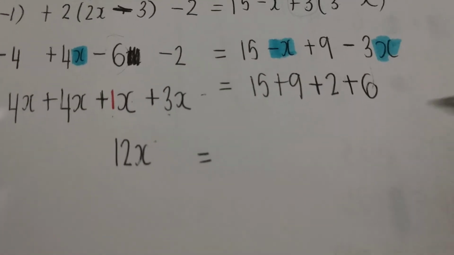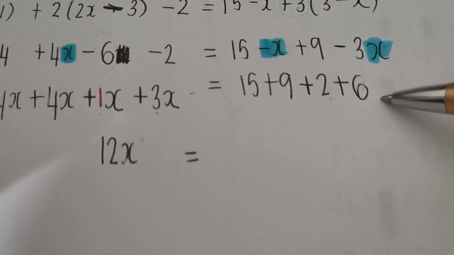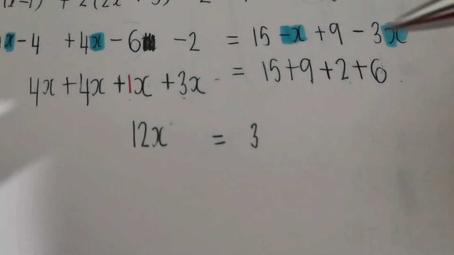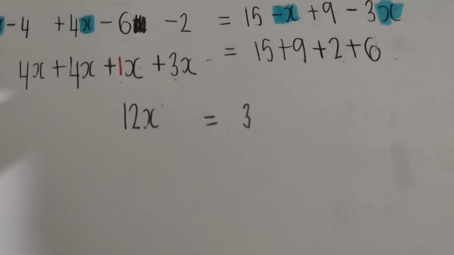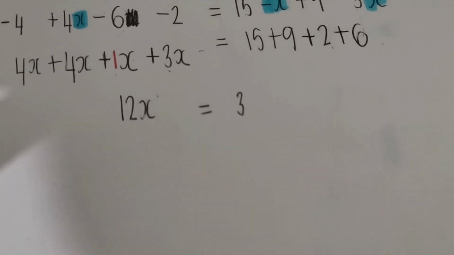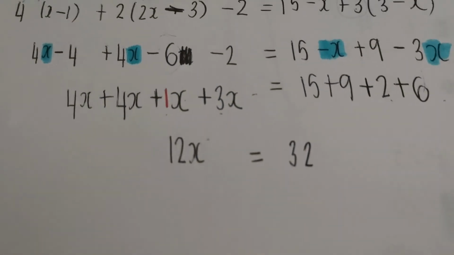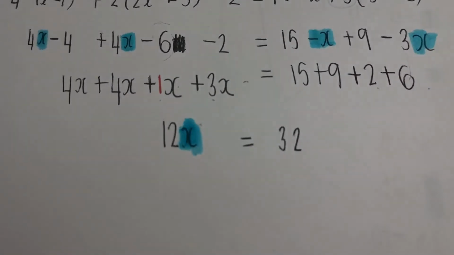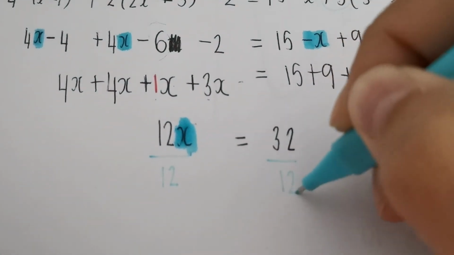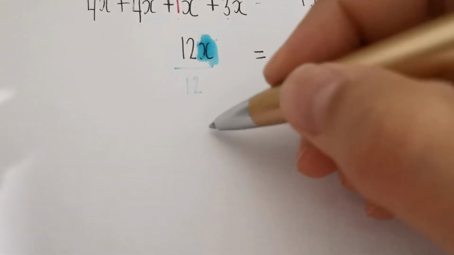Okay, so we got 4 plus 4, 8, plus 1, 9, plus 3, 12. It's to the power of 1. Please, not 1, 2, 3, 4. Be careful. Equal to sign. 15 plus 9, 24, plus 2, 26, plus 6, 32. Now, what did I say? 15 plus, I'm going to type this in on the calculator. 15 plus 9, plus 2, plus 6. Oh, yeah, I was right. 32.